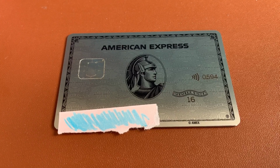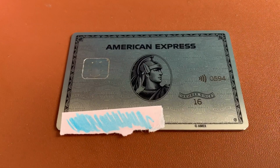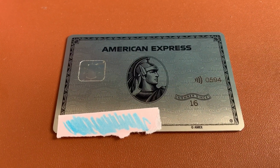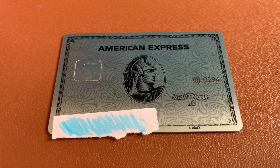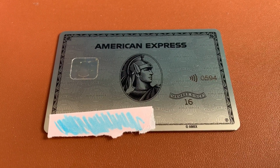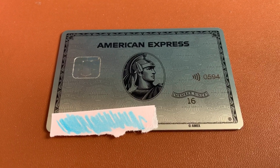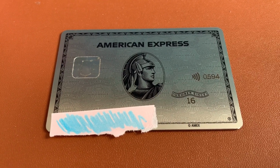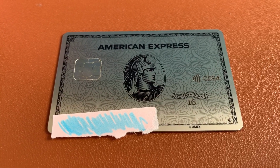The 2 big new additions: in the States, I think they give you $10 a month statement credit to use on Uber. In the UK, it's not such a great deal. It's £15 a month, but it's with Addison Lee. Depending where you live, that might be an issue. If you're in London, it's probably fine. I would have hoped for Uber, but unfortunately not.